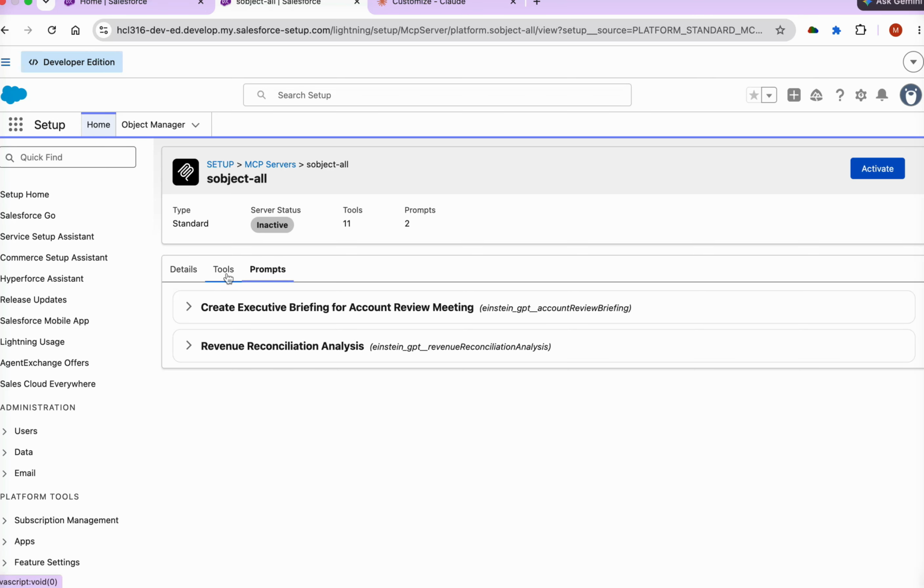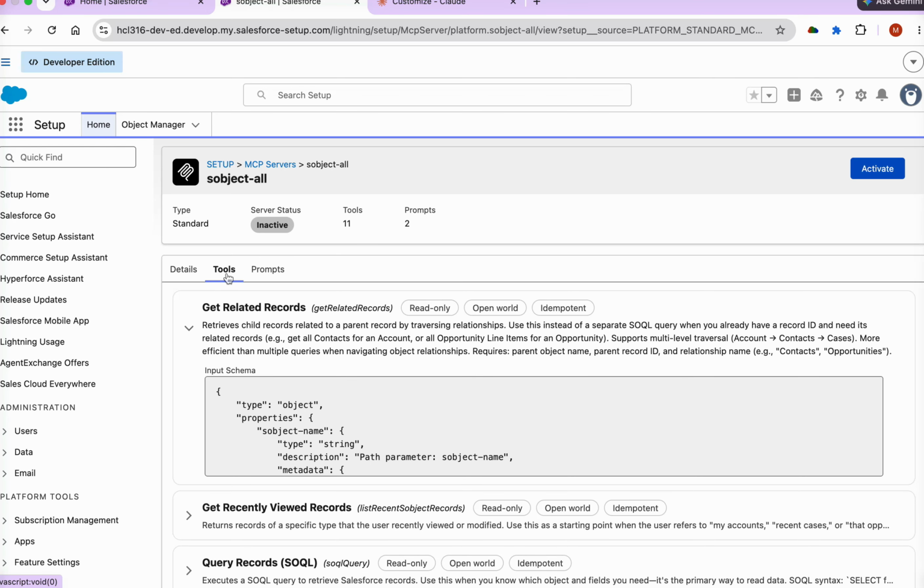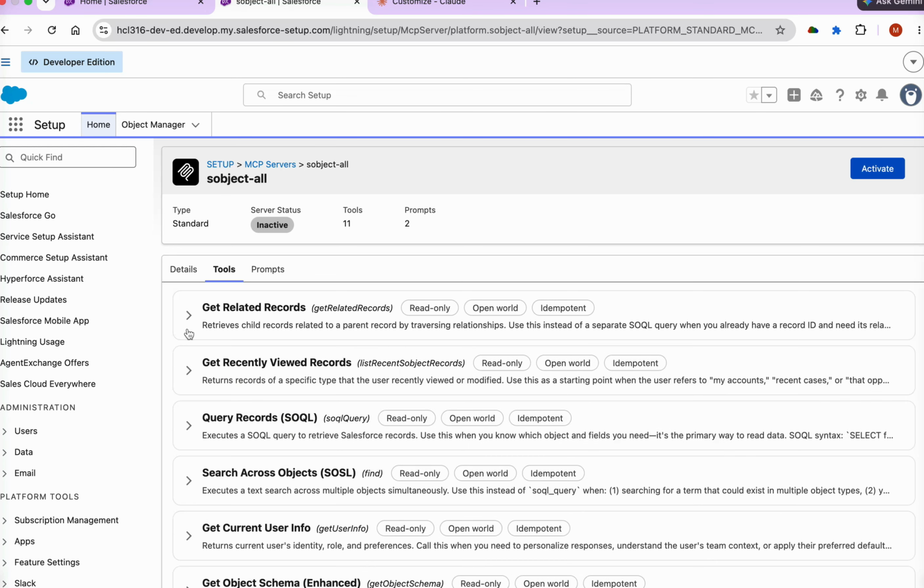For now, we will be understanding tools and we'll see the practical demo of tools, but we will also be creating a couple of custom prompts throughout this module, and you will see how these tools and prompts work together. One other important thing is, if you see here, for each tool there are a couple of tags available. These are nothing but the tags: read only, open world, idempotent. These tags describe the behavior of each tool.